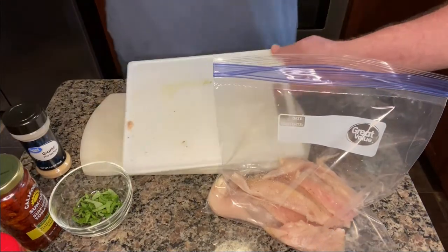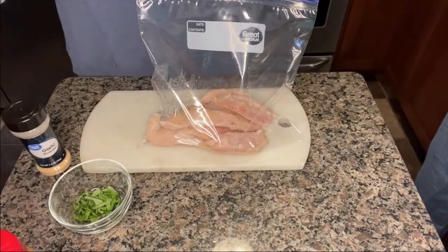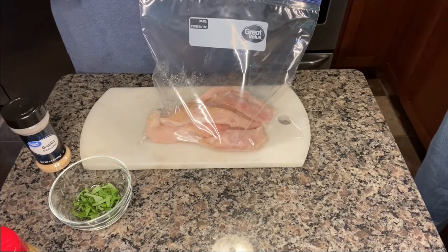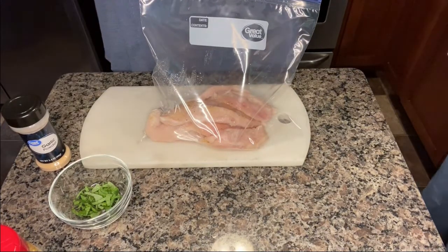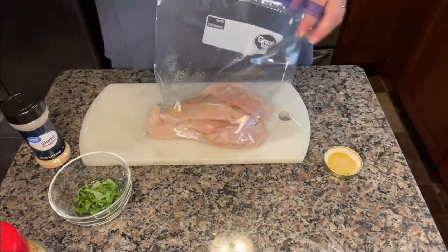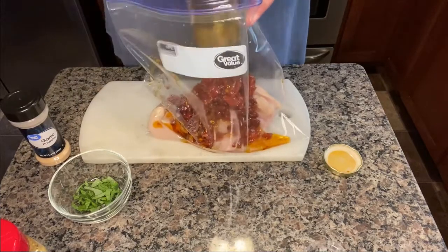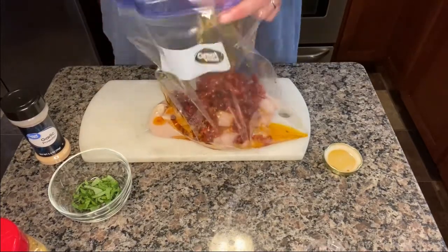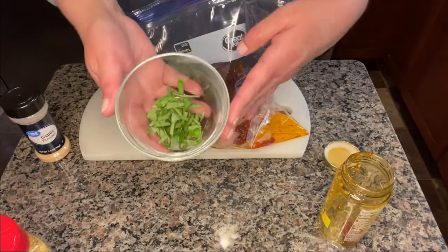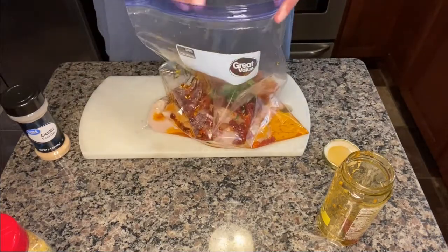That's reasonable. So now you've got your chicken in the bag. You just open — oh, there's a little plastic ring around it. I thought I took that off, but I guess not. Kind of scatterbrained. Just pop the top and you dump it into this bag. All of it. And then I took five leaves off of my little basil plant, and you just put that in with it as well.